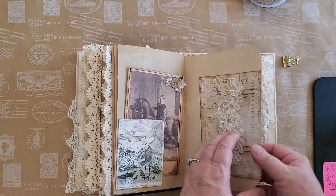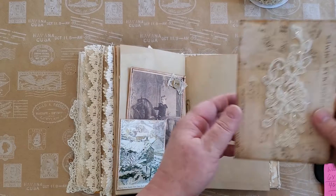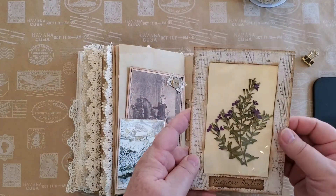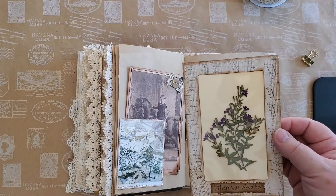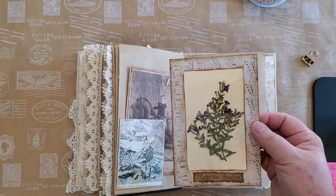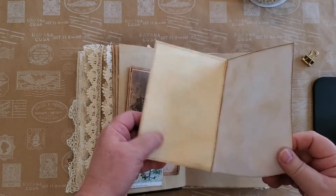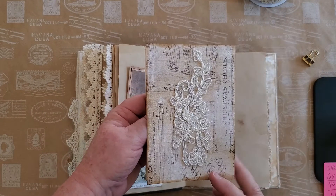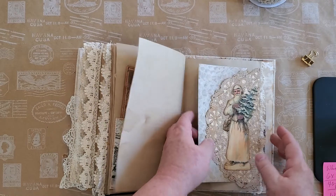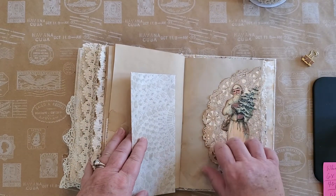Here we have some more of my pressed flowers. I've just used an appliqué on the reverse and this is Mexican heather — it lasts forever. Ours didn't see the end until about a week ago and it was planted in early spring, so it's pretty much 10 months out of the year here in Alabama. As you go further south it's literally considered perennial all year long. Writing space there.